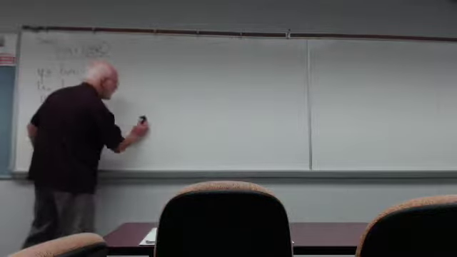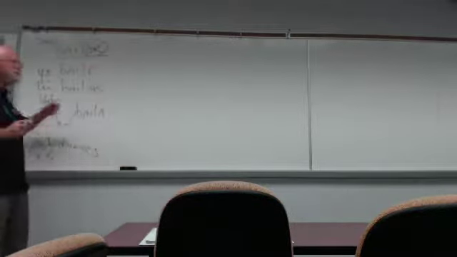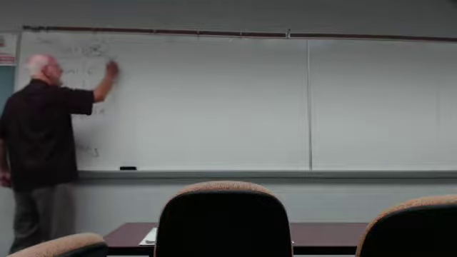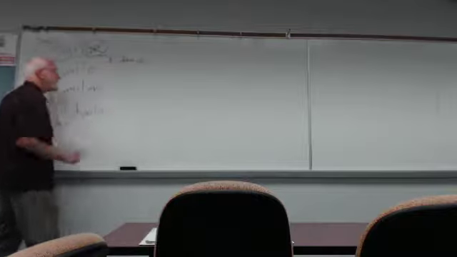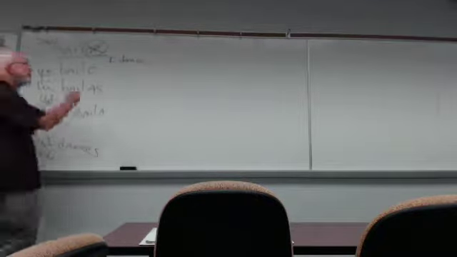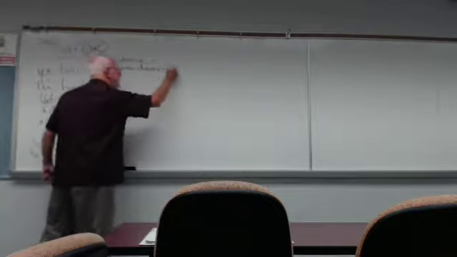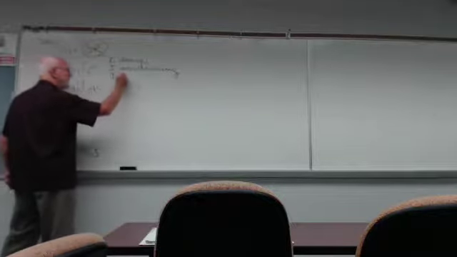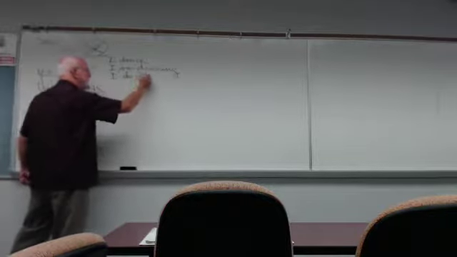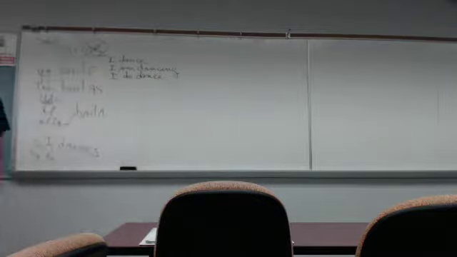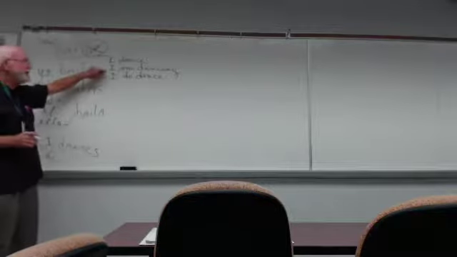Because in English, we have little words that we tack on to help us. So this is yo bailo, which is what? I dance. Yes? What else does that mean? I am dancing, right? What else does it mean? I do dance. Could it be past tense? We're dealing right now with the present tense. We haven't gotten into the past. This is today. This is happening right now. Yo bailo. I dance.